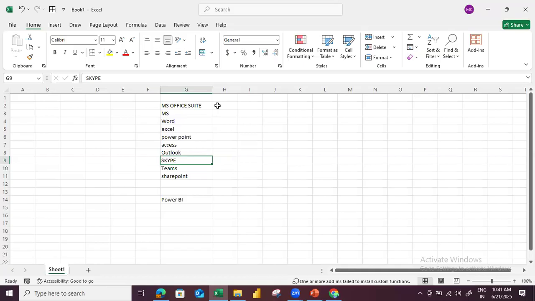And the speciality of Teams is you can share files. You can share a live file with each other so that you can also work on that file simultaneously. I can also work on that file. And then SharePoint is the place where we store the files or any documents which we want. Whatever you send in Teams will automatically get uploaded in SharePoint, so that will be saved as well as can be used simultaneously by multiple people. So these are all a part of the MS Office suite. These things cover your MS Office suite.